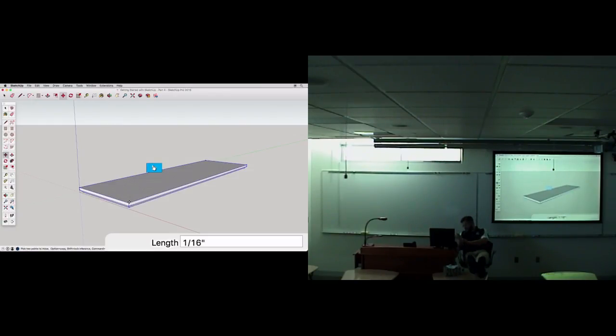If you remember that, on the Mac it's Command Z, I think, and on the PC it's Control Z. But anyway, you want to know how to undo things, but you also just don't want to mess things up in the first place. And so it's a good idea to know this little trick where if you click on a surface or on an edge, and you double click or triple click on it, I think it was, right? It will actually select all of the edges and surfaces that are connected to that geometry. So anything that you've created that is connected to that geometry will be selected, and then you can move all of it using the Move tool.